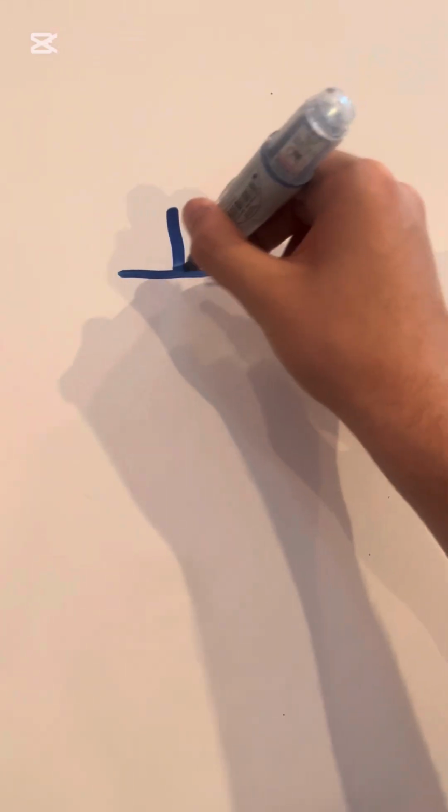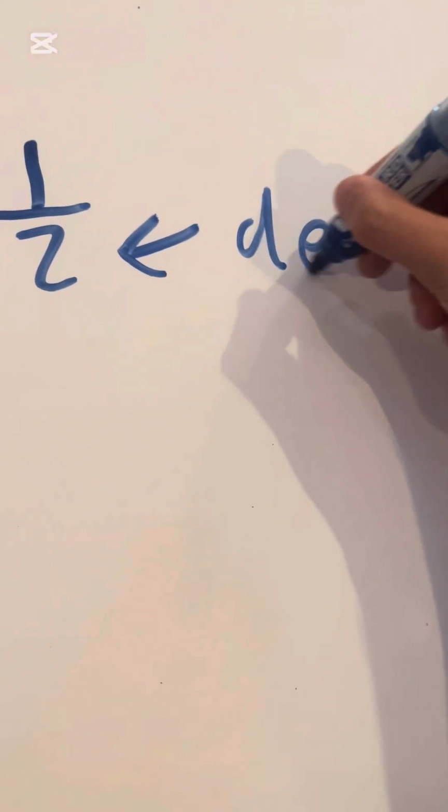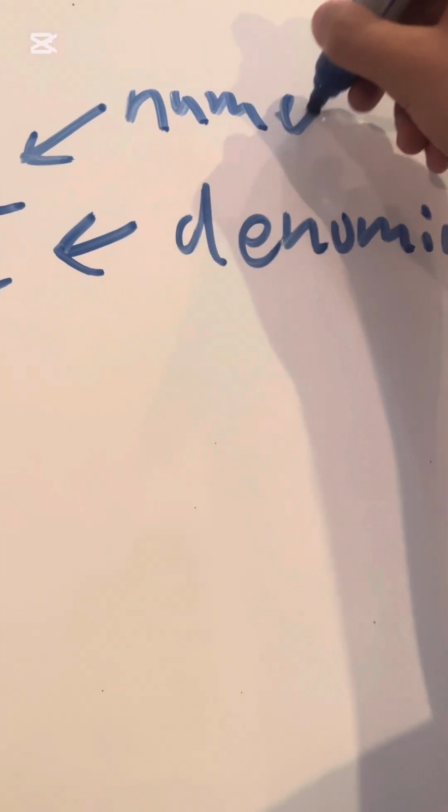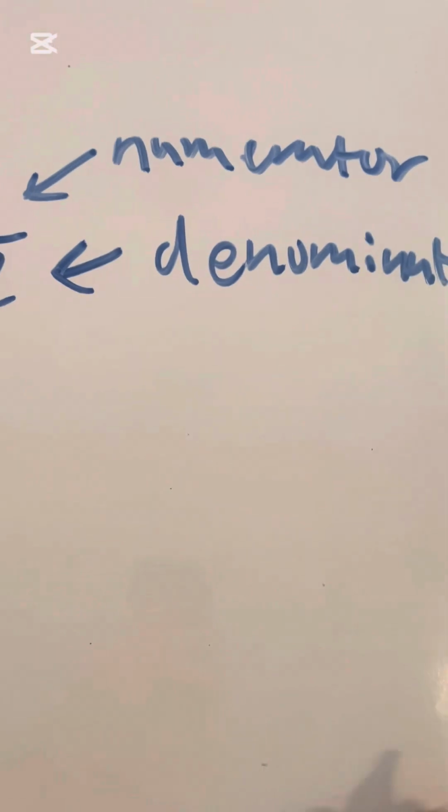So, first, let's just focus on what fractions are. For example, let's say you have 1 over 2 or 1/2. The two most important parts to understand are simply that the number below, in this case 2, is called the denominator, while the number on top, in this case the 1, is called the numerator. So that's just the basic part to understand.